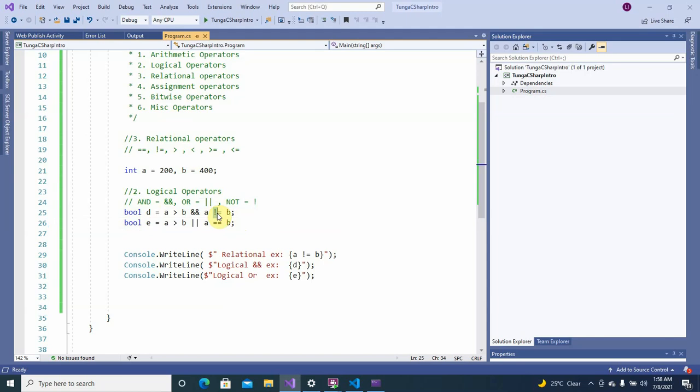So if it's not true, not true means it's false, not false means it's true. It just negates what you're talking about. Okay, so this is a bit on the relational operators and the logical operators. Now, let's look at the assignment operator.